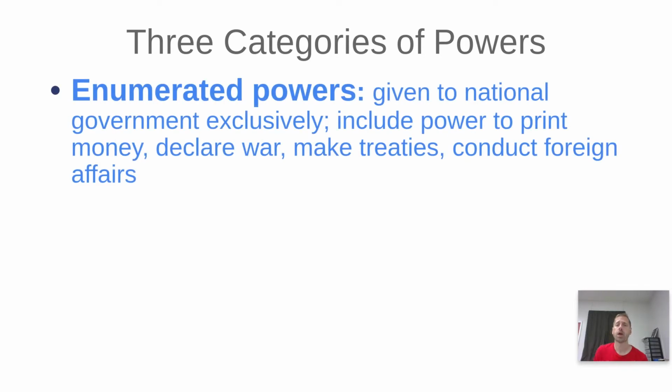First, let's look at the different categories of powers, or the different types of powers. We have a power called enumerated powers. Enumerated powers are also called delegated powers or expressed powers. They're the exact same thing, just different names. The word enumerated means listed. Same thing with delegated. If you delegate something, you specifically tell someone what to do. Or if something is expressed, it's shown. And so enumerated powers are powers that are specifically given to the national government. This is important. This is found in Article 1, Section 8. And I have my handy-dandy pocket constitution we'll look at in just a second.